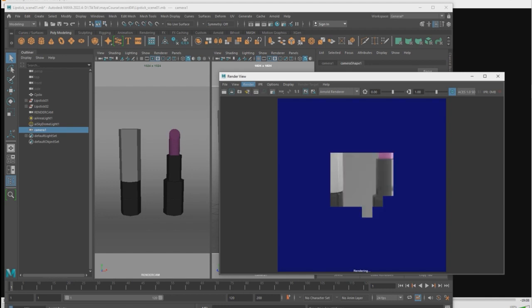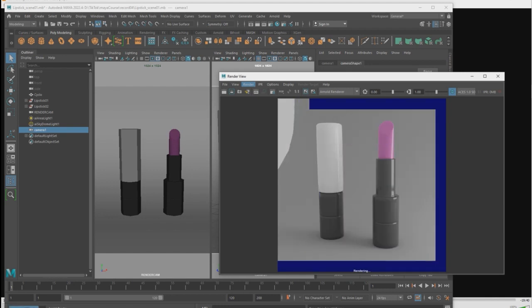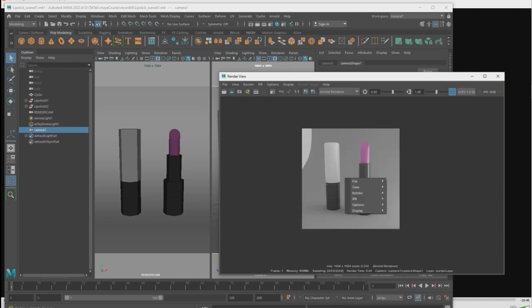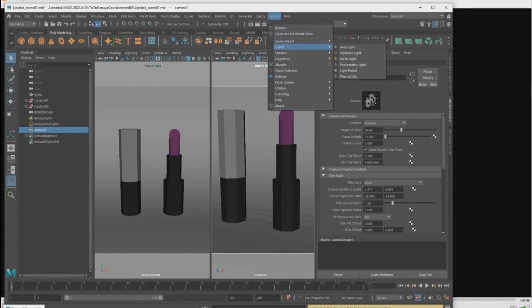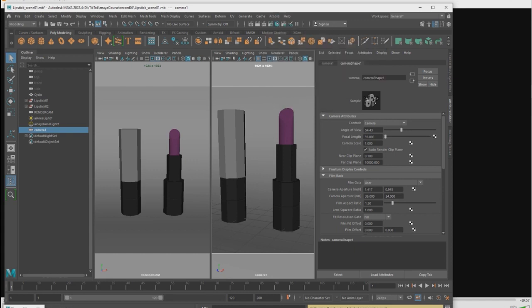To position the cam, we do create camera, and from this, when we go in panels, perspective and camera one, we can move the camera, so we can see on this first camera how it's working. And maybe we want another angle, like we want the camera to be like this.